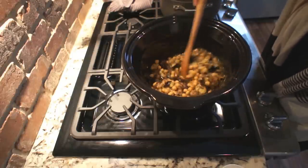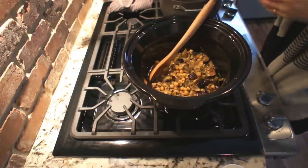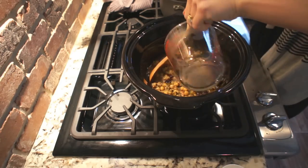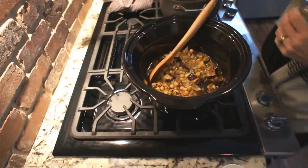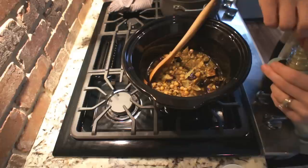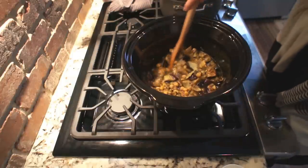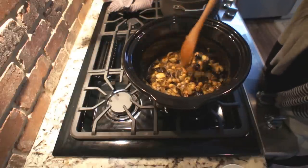Now I'm going to add a little bit more water, about a cup of hot water, and my bay leaves. I'm going to do two little ones. I did not put salt — I'm going to wait to do that at the end because you might not even need it. It depends on what kind of stock you're using, whether it's low sodium or not. It's just better to wait until the end — we don't want salty food.